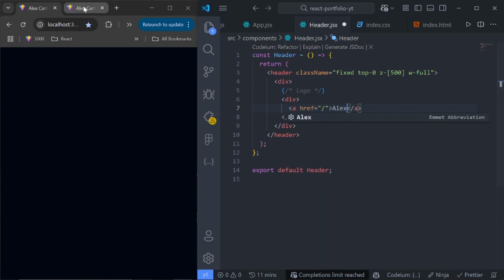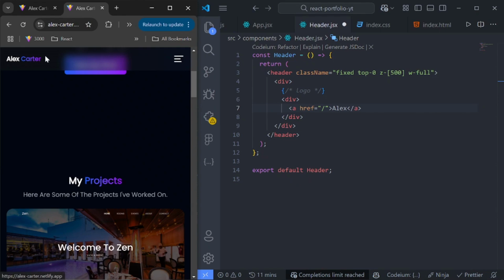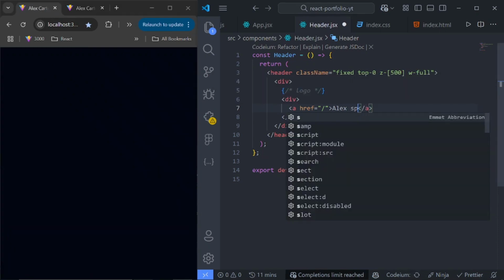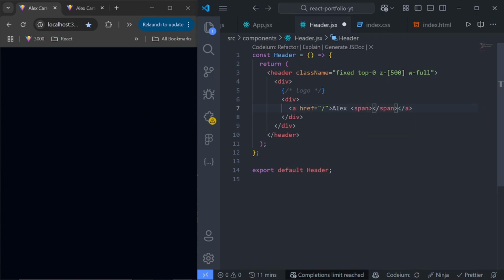As you can see on the website, the letter with the Alex has this primary gradient color. So to do that, we'll go back inside the a tag and create a span tag and put the letter inside. I think it's uppercase.